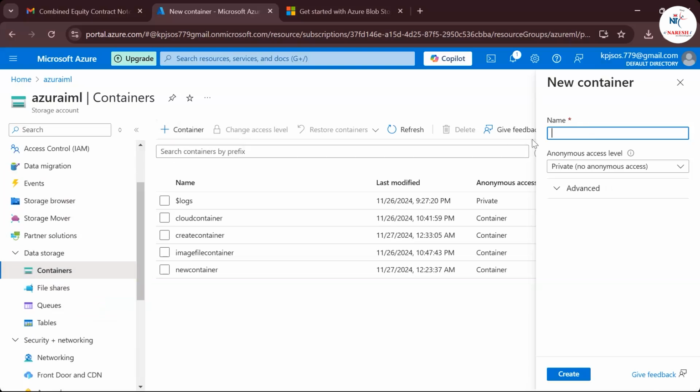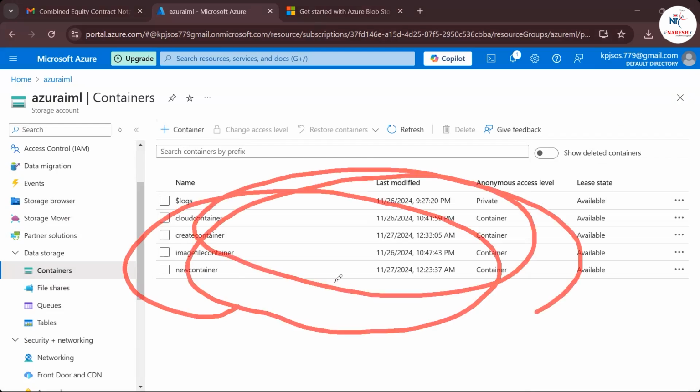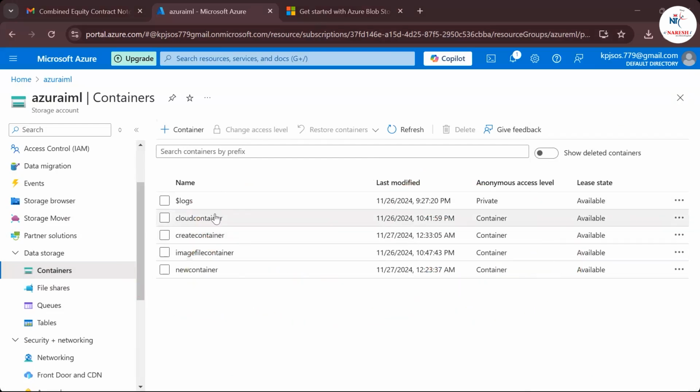Write any name as per your wish, and deployment will be in progress. If you don't create anything, you get an empty row. Once you create, you get your container. Please create and let me know how many of you completed.